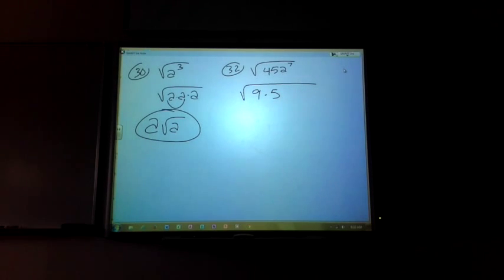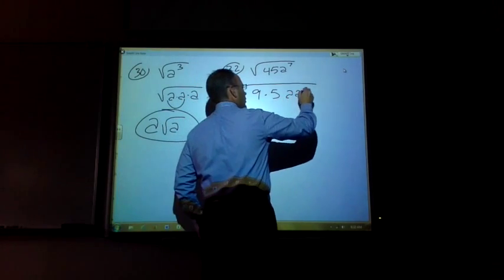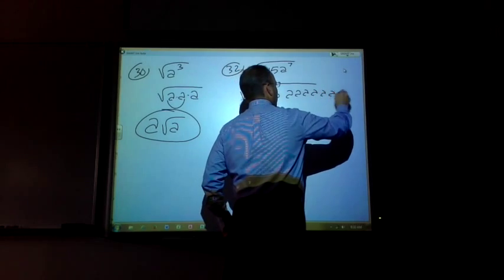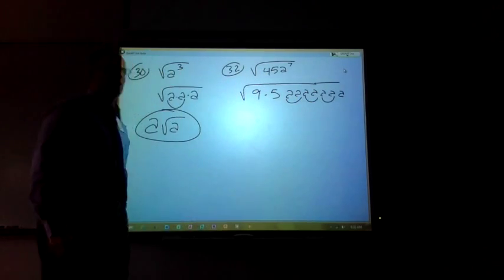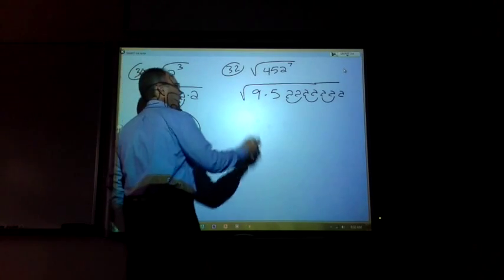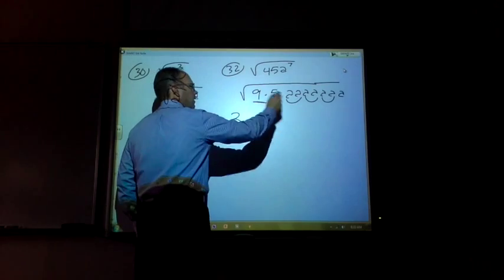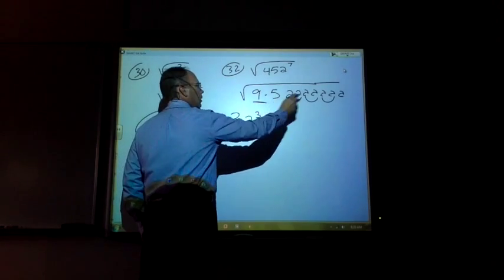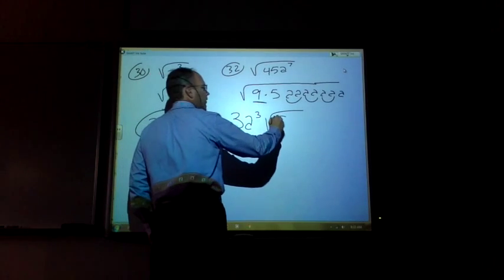You might have someone saying, well, what about 3 times 15? Yeah, you're right, but 3 and 15 aren't perfect squares, so I'd have to break 15 down to 5 times 3. I have 7 of the a, so I have 1, 2, 3, 4, 5, 6, and 7 pairs. How many A's are outside now? 3. What's outside numerically? 3. Square root of 9 is 3. And then I have a to the third, because 1, 2, and 3. What do I still have left inside my radical? 5 and an a.